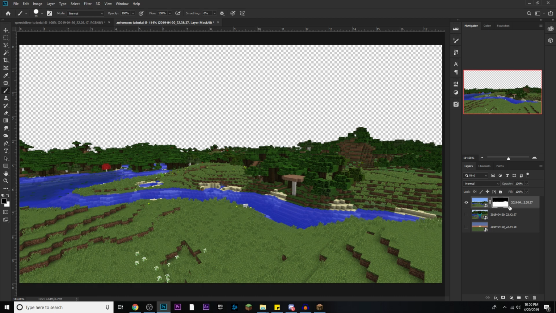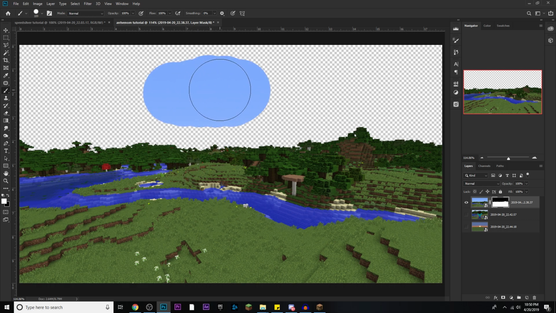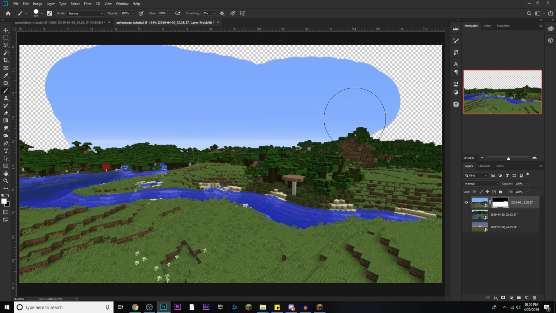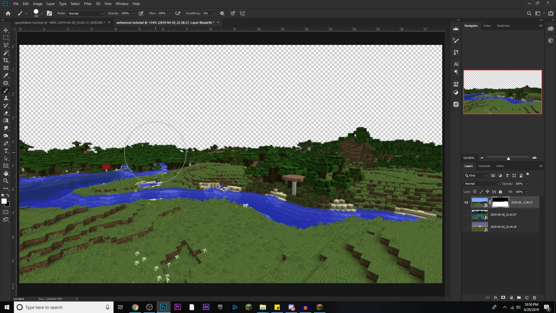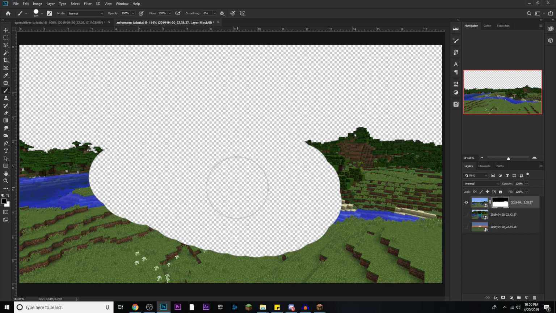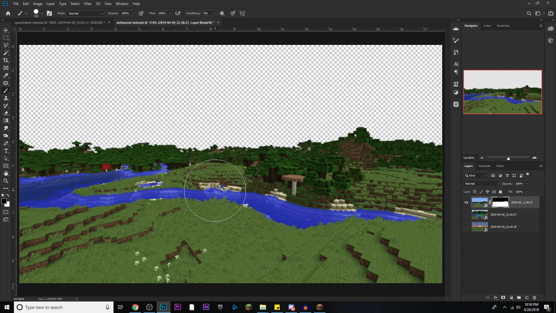With the mask selected right here, if I hit X to switch my color and set it to white and paint in this area, you can see that the sky is coming back. So let me just hit Control Z to do that. Likewise, if we hit X again and choose black, it deletes the area that you paint over. So black conceals and white reveals.